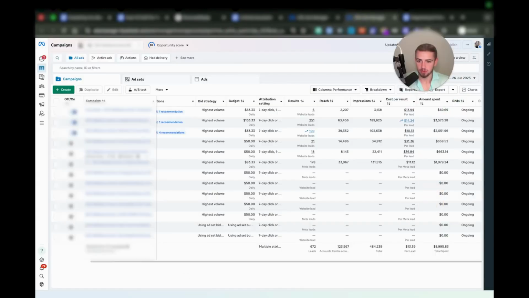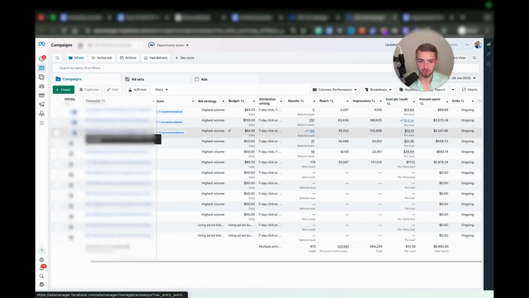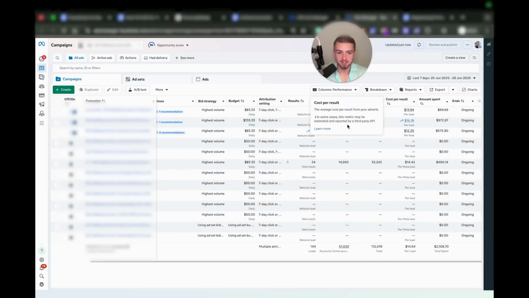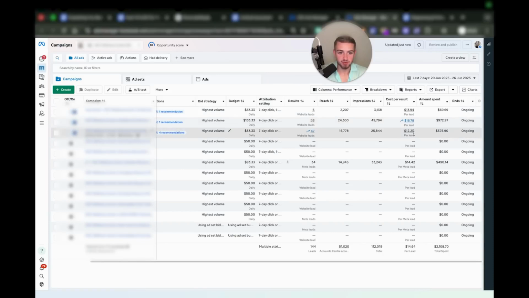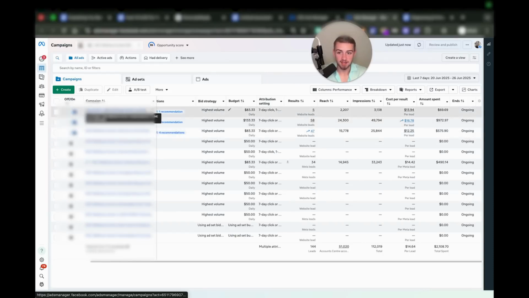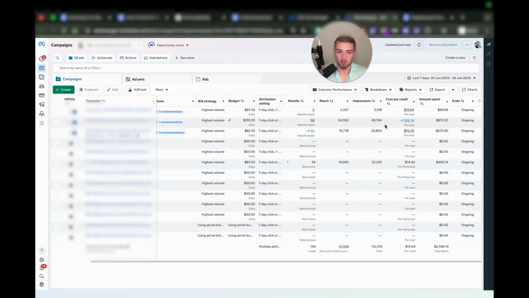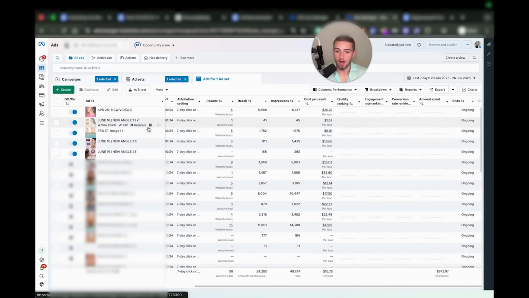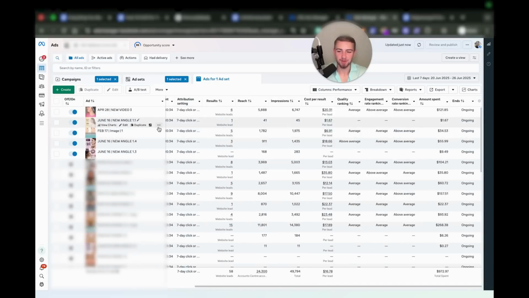So if I just go to an example client account here, you can see this client in this case is running 3 different campaigns. And if I go, say, last 7 days, I can see cost per lead $13, $16, $12. The $13 to $14 I'm not as worried about, even though it is still pretty high. But the $16.78 one is the one that I'm concerned about. So in this case, I can go into that campaign and see, okay, why is this campaign so high? A lot of the time, when your cost per lead is high, it's literally just a case of turning off underperforming ads and doubling down on the best performing ads. So we can see here, we've got 6 different ads live, right?